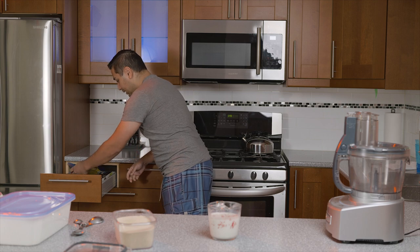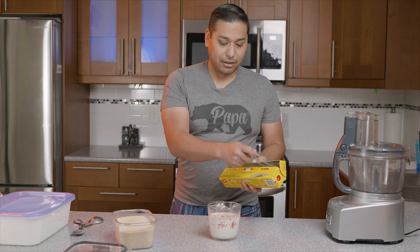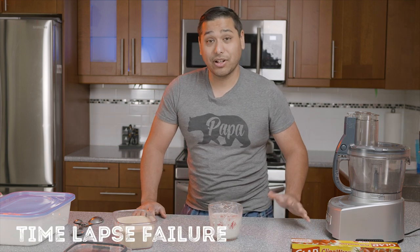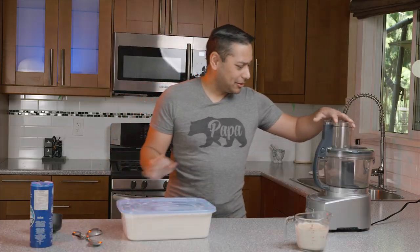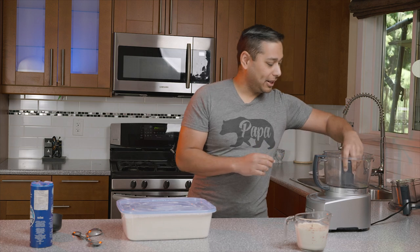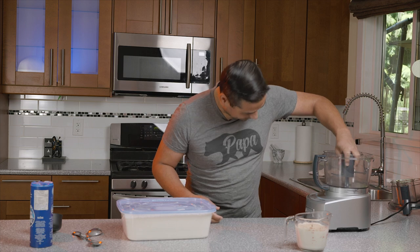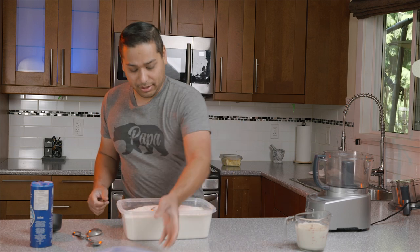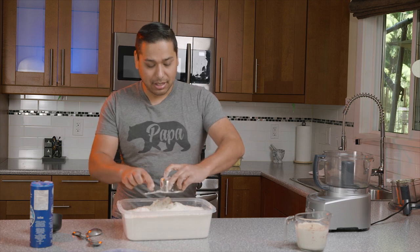Some people like to cover it, some people don't — but it keeps the yeast from drying off the top. We're going to let that sit for about five or ten minutes. So we have our food processor here. I have a dough blade in there — it's the Cuisinart that I used in my pizza video. For flour, this is unbleached white flour. I get it at Costco — it's a gigantic bag for like ten bucks. So we're going three and a half cups of flour.